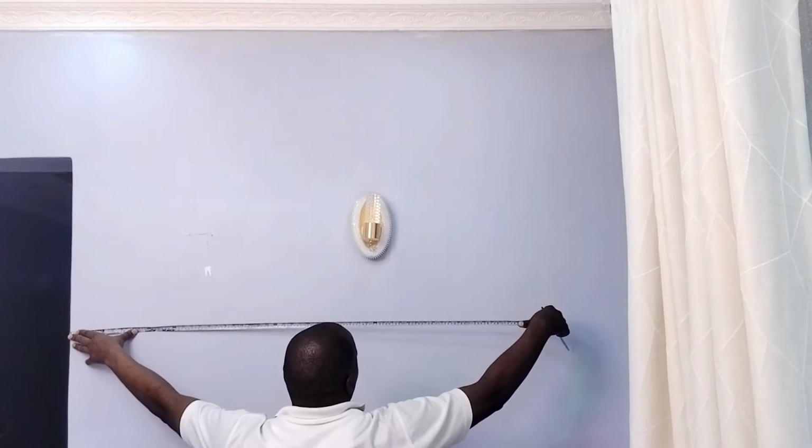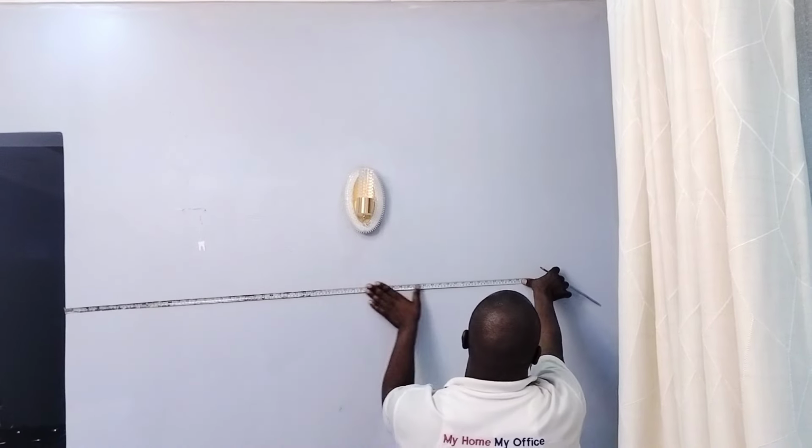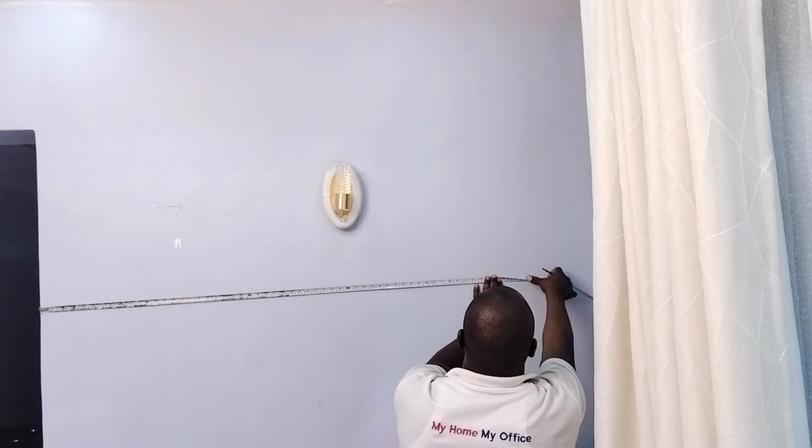The measurement, because this is where I'm going to install the dining mirror that came together with the buffet table.